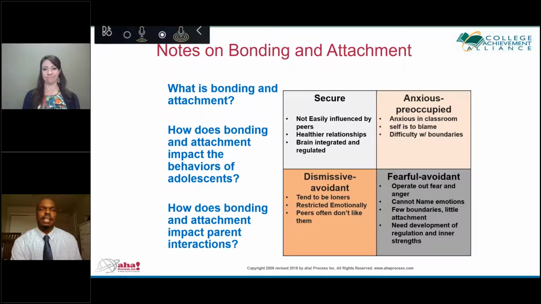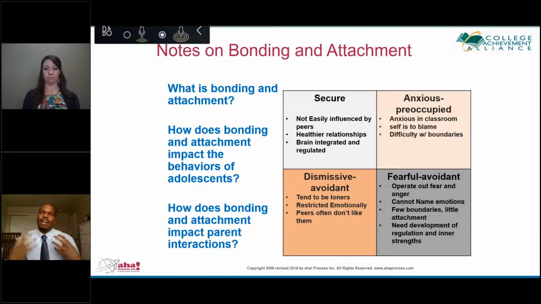This is a very unique time for bonding and attachment for them, because if you think about it, from the time they graduated their freshman year, everything has been disrupted, what they know traditionally with education. And so depending on where they're at in these quadrants might determine what their stress level is like, their anxiety level.